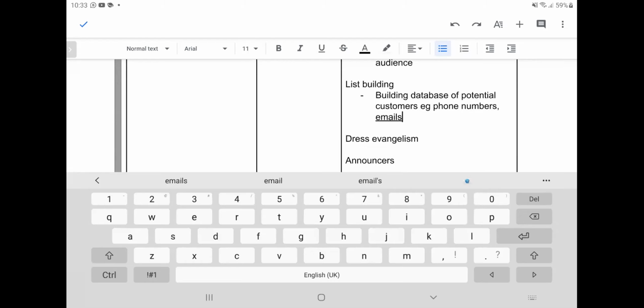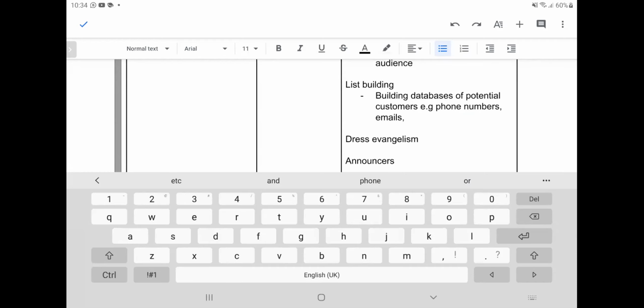emails, because in the nearest future you could decide to incorporate email marketing as part of your marketing strategy, and for that to come to pass, it then means that you need a database of emails to make use of, that you can send messages to. That is why we're talking about databases of phone numbers, emails.